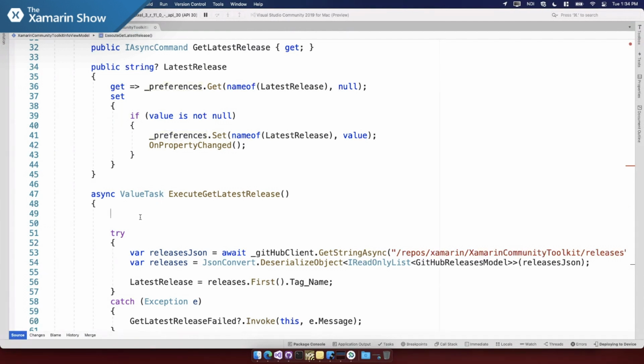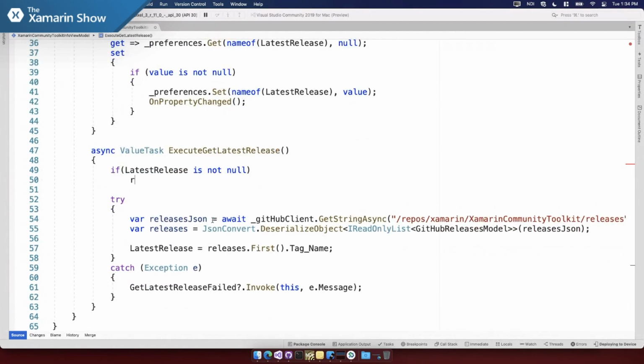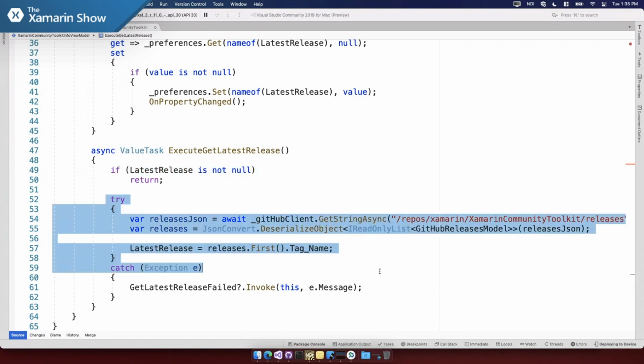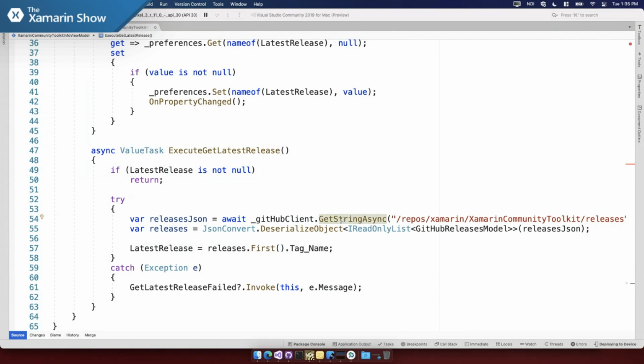And so what we really should be doing before we call an API, before we make our users wait for an internet activity to return a result, we could just check to see if latest releases, and I'm going to say is not null because we're using C# 9 now. And so if latest releases is not null, then I don't have to run any of this. I can just say return. And the benefit here is, the hot path of this code is going to be right here, because we're going to run this code once, where we actually await a method. So we have the await keyword down here. This is where we're going to make the web API. This will run once, but once we run it the first time, we don't need to run it the second time, the third time, the fourth time. We're just going to return.